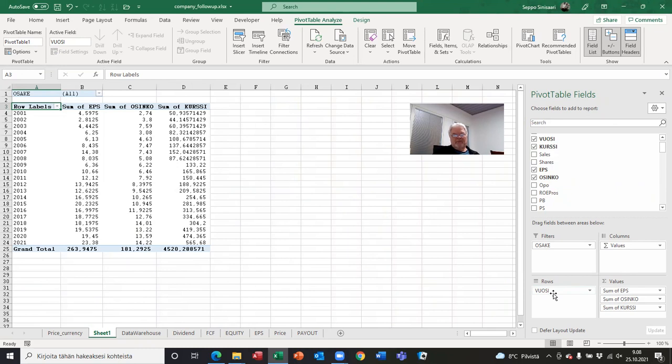I will check the formatting and things like that and make it look a little better. I will also change these to English.